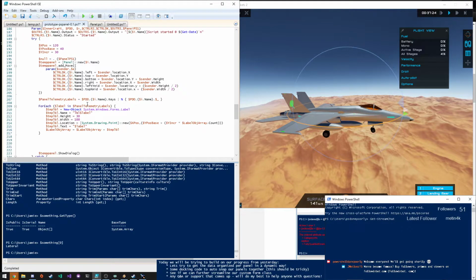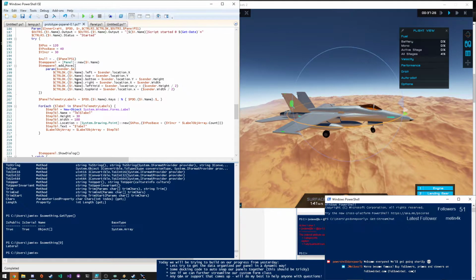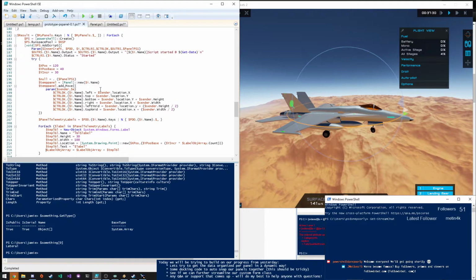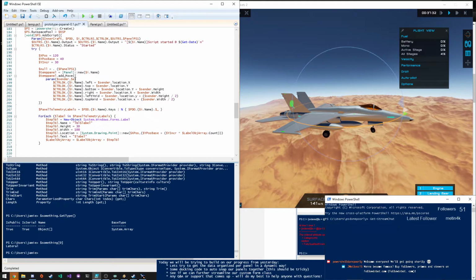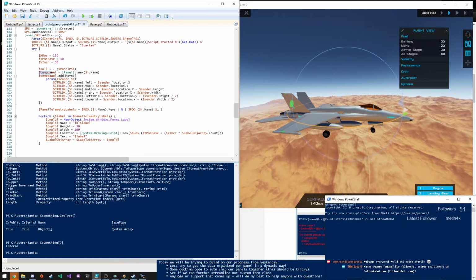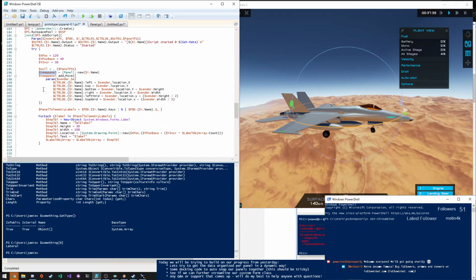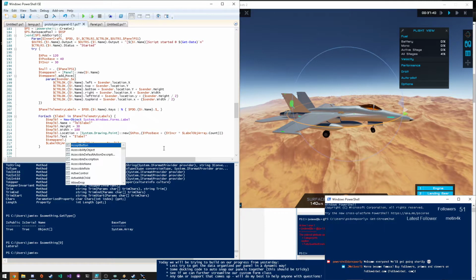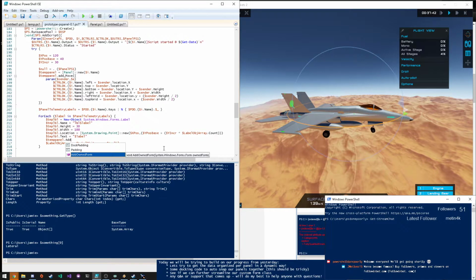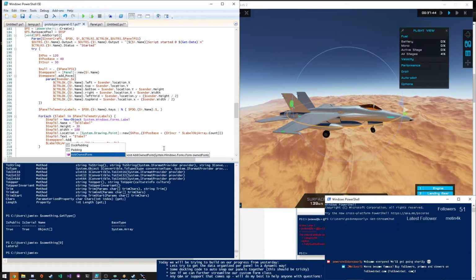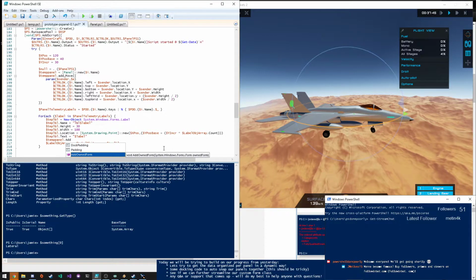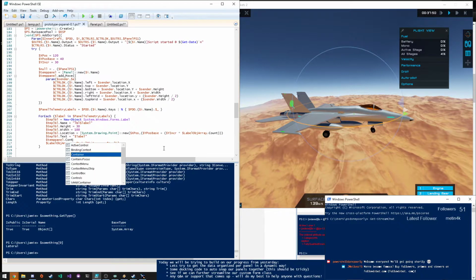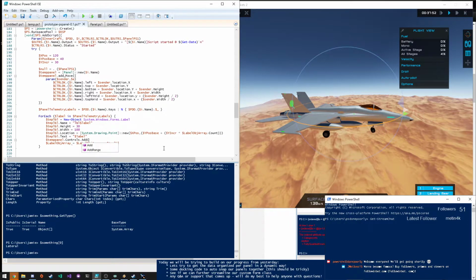We'll just actually add it to the form, I imagine. So temp panel dot add controls dot add.